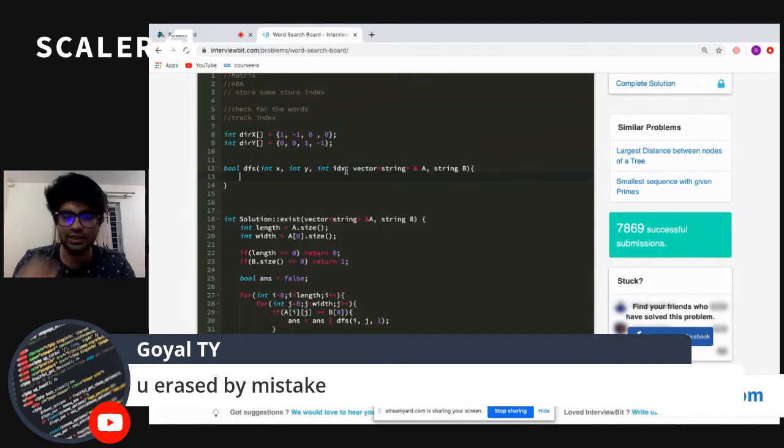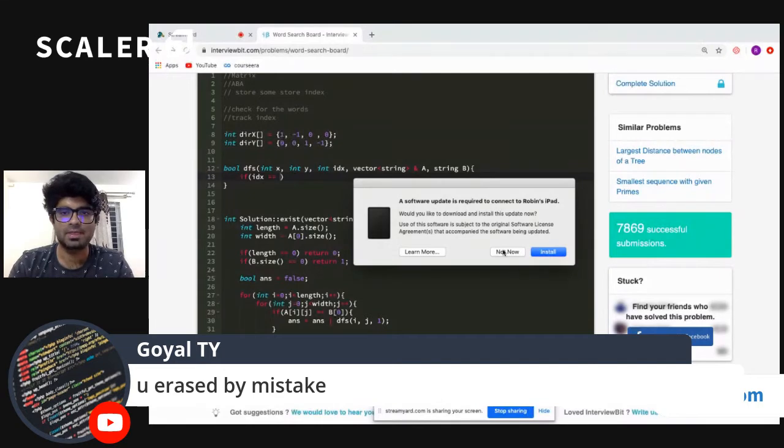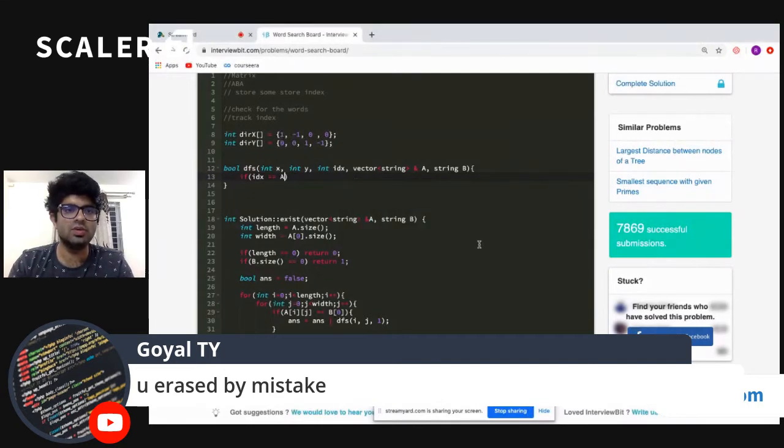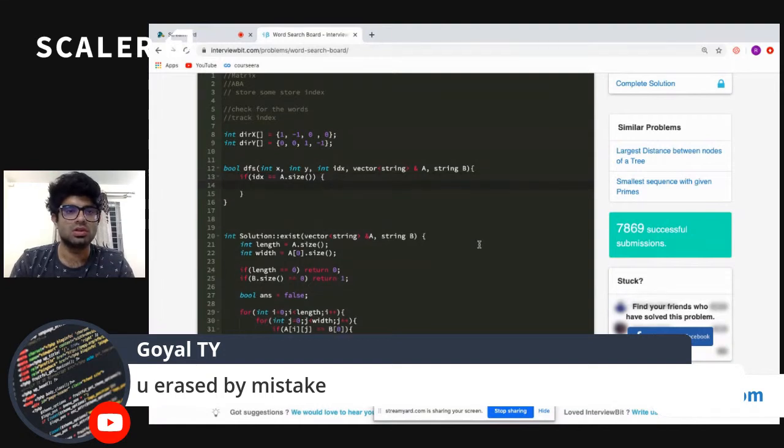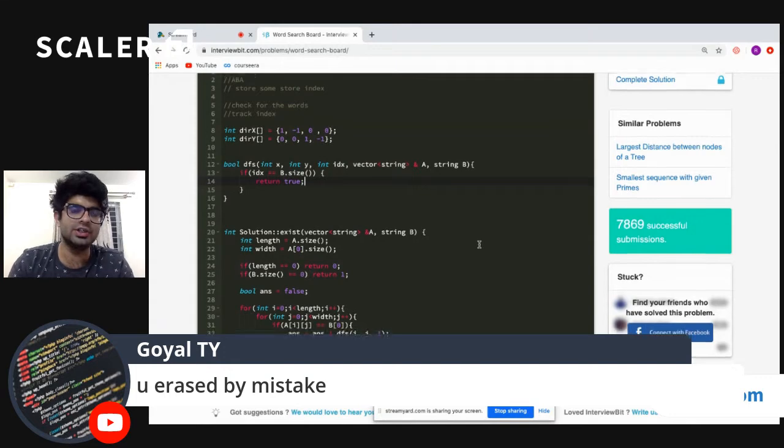These are the things that I need to pass. If the particular index is equal to b dot size, that means I don't need to go any further, and I can safely return true in that case.